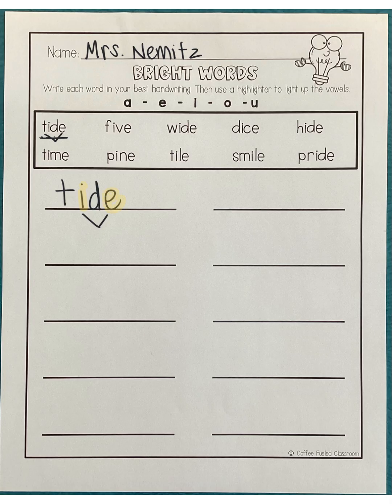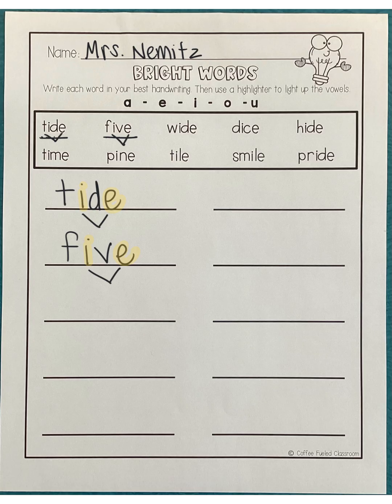Next word, F-I-V, five. I see the long vowel, silent E pattern. With your pencil, write five. F-I-V, with a silent E at the end. Please draw the gesture, long vowel, silent E. And with your highlighter, please trace the vowels. Long I says I, and a silent E at the end.